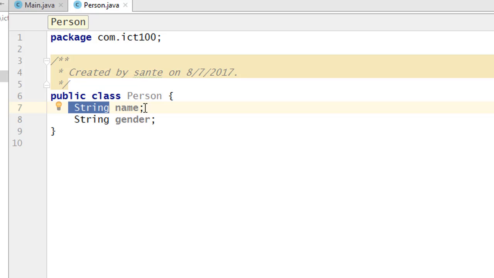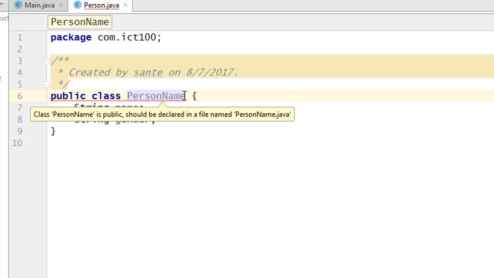So if you want, we can give a value here for this string. It is conventional in Java to start a class name with an uppercase letter, just like what I did here, and also capitalize the subsequent words. For example, if I want to add more words, you can write it like that. It's a convention, so you have to type like this.